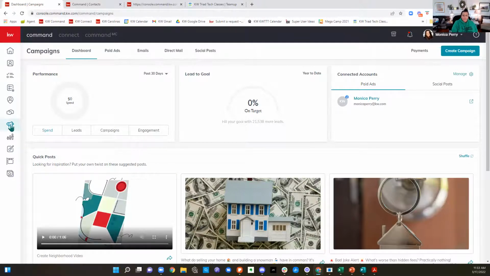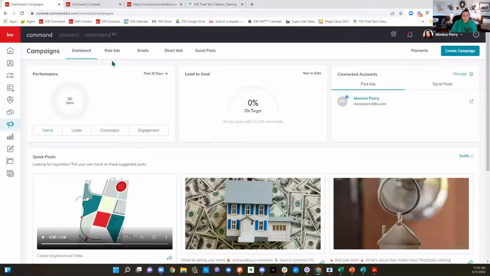So that way, forever and ever, they're going to get an email from you once a month. So maybe they're not ready to buy that house today, but maybe next year in March, they worked on their credit because they saw your listing and they were like, damn, I want to buy a house like that one day. I'm going to work hard this year and save my money and fix my credit and do all this. And in that year time frame, you never stopped reaching out to them to offer to help them. So come next March, they're going to call you. Right? So they weren't a now lead, but it doesn't mean that they were a bad lead. Okay? So just keep that in mind.